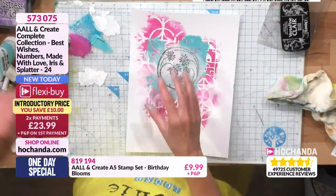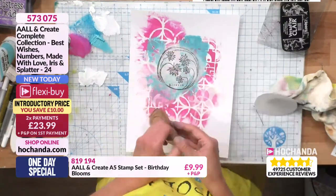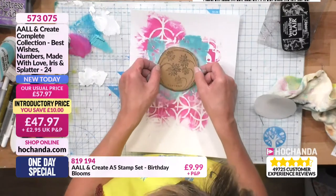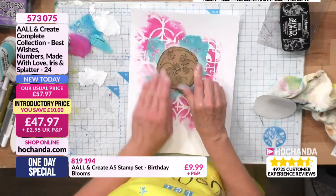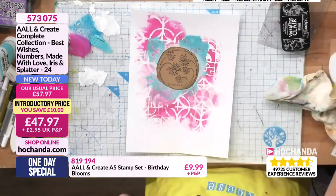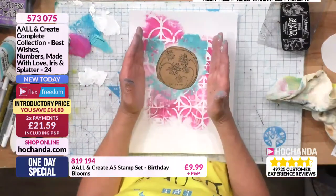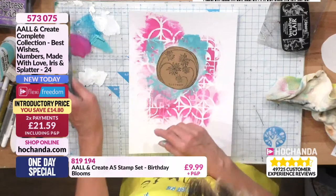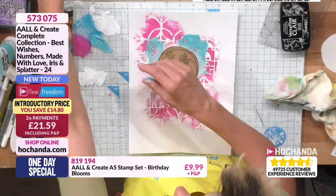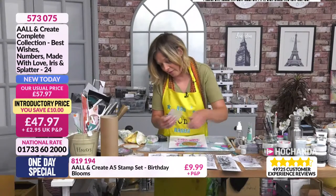Right, I want to build up around this. So what I've done is created a mask. So I'm going to pop that mask on like so. And this will allow me to start working over the top of this image. Now, I'm not going to faff with this too much because this is going to be cut down somehow. So I kind of know where I'm aiming. I keep saying that, don't I? I feel like I might be convincing myself in order to convince you.